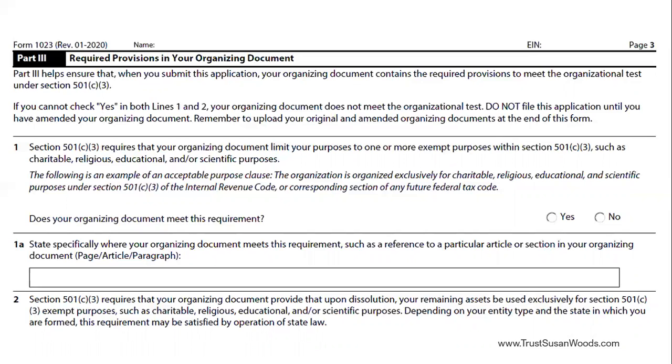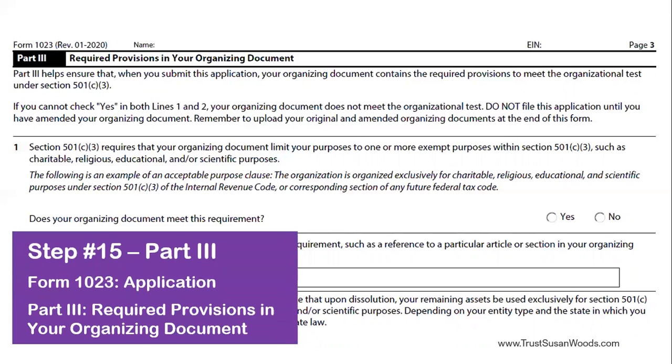So in order for you to apply for 501c3 status, you will have to create an account on the pay.gov website. And I do have a short video message that you can look at on YouTube to walk you through the steps to setting up your own pay.gov account for your nonprofit organization, which is required to complete the Form 1023 application packet. So again, here is the screen you will come to complete part 3 of the Form 1023 application.